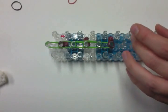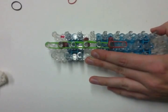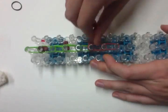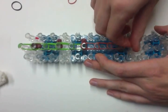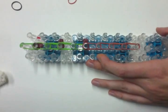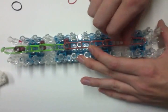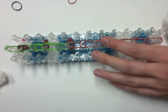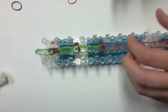Now we're going to take caramel bands, so 2 caramels. We're going to go all the way down to the bottom with these. Right, so 2 at a time going all the way down. Okay, now we're going to do 2 greens at a time.